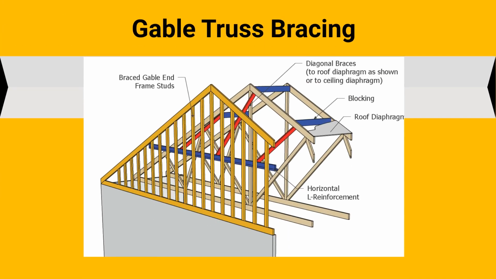I noticed some gable end truss bracing is missing or not properly installed. Depending on wind speeds, you might need to brace the vertical members. Use horizontal L reinforcement and bracing every 4 to 6 feet in height, or apply L bracing on each vertical member above a certain height.